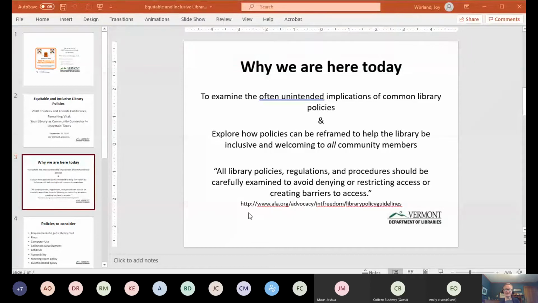A personal example: I have trouble staying awake during any sort of movie. If I were at a movie program at a library, I've never actually fallen asleep during a library program, but it certainly could happen based on my activity at home. My family would tell you how much that happens every time a movie goes on. So would I be treated the same way as someone who's experiencing homelessness? My guess is probably not. I think that kind of policy would not be applied to a middle-aged woman who gets sleepy at night when there's a movie on.